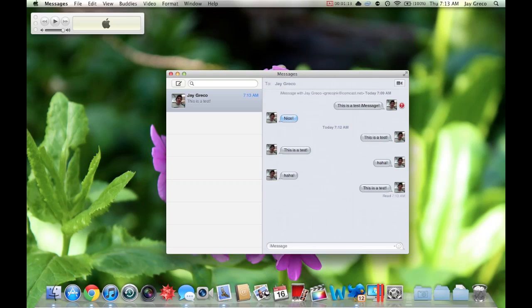The functionality is pretty basic right now. One issue is it doesn't integrate well if you use iMessage from your phone number — I'm only getting the messages sent to my Apple ID, not the ones sent to my phone number. That's a problem, but I'm sure they'll work on it. Overall the user interface is really nice, simple, and looks just how I'd imagine iMessage on a Mac to be.